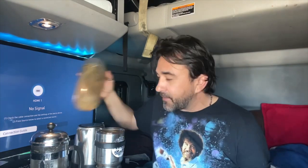Damn, that's good. Now, I won't do this on camera because I have to dump it out the door and walk down the trailer and all that. But I like to rinse this out, so that's why I have a little extra water in here. Put a little bit of water in, shake it up, and then pour it out on the ground, and that's clean enough. If you want to wipe it out with a napkin, be my guest.